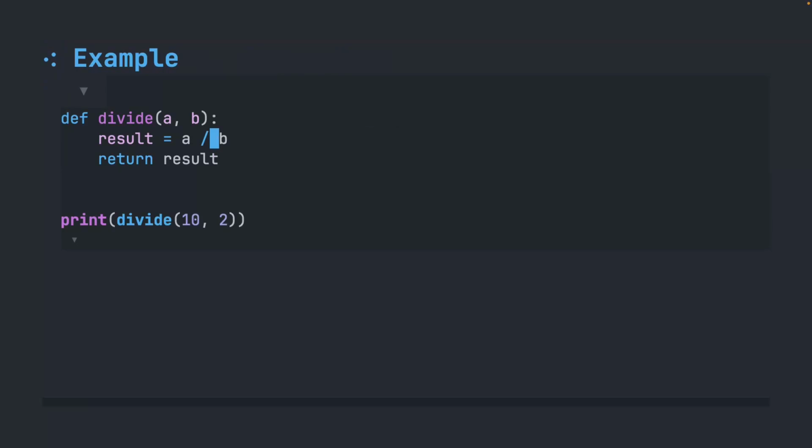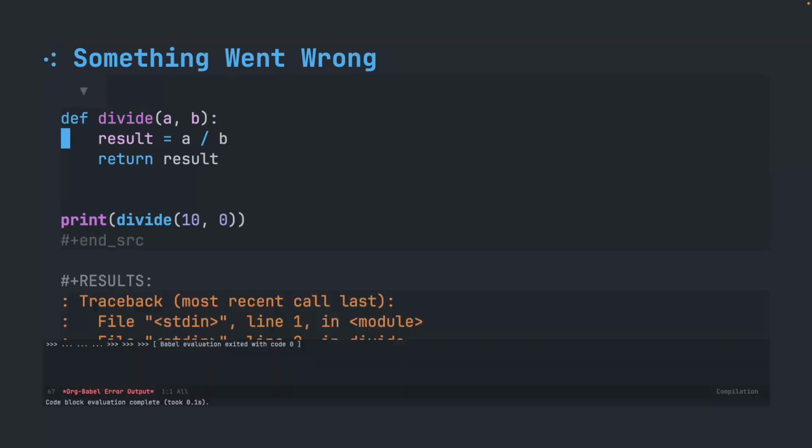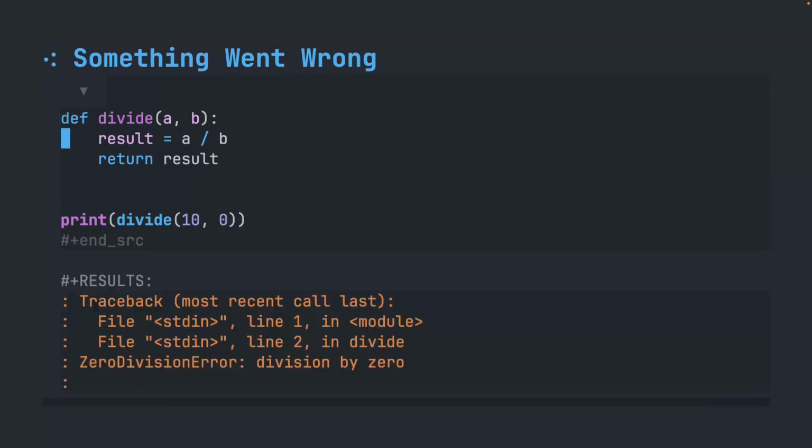Everything is perfectly correct. And if I run this code, you can see I get a result of 10 divided by 2 is 5. So we don't have a problem so far. But let's look at the same exact code, but now we're trying to divide by 0. If I run this, I get a ZeroDivisionError. So this would be an exception.